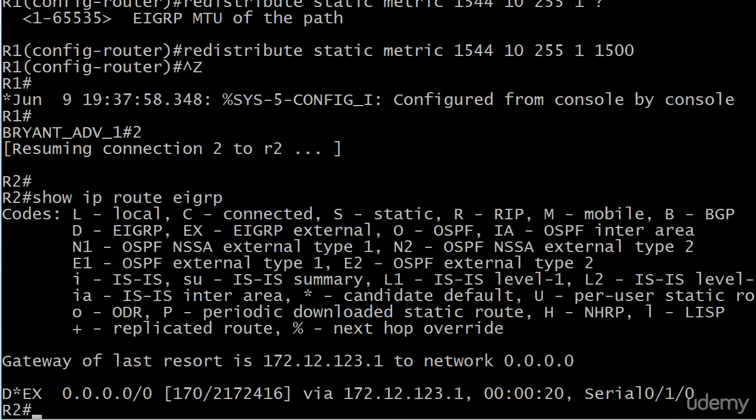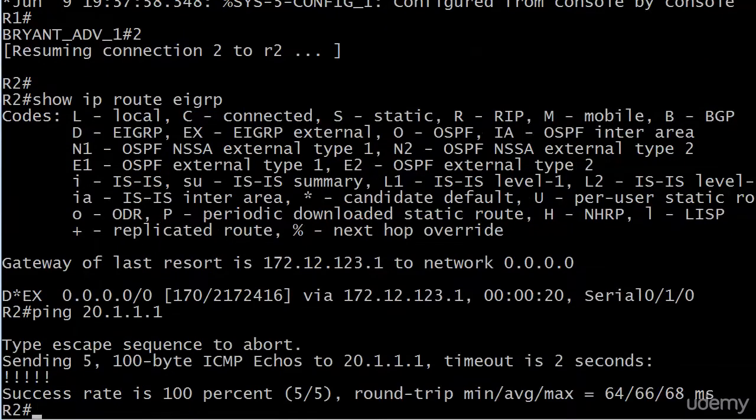And there it is. And again, it's marked as an external route because it was introduced to EIGRP via route redistribution. And it's got the little D EX right next to it, and an asterisk there between the D and the EX. So watch out for that, because we were so used to seeing the asterisk with what kind of route in our CCNA studies? We really only saw it with a static route. But here we're seeing it with a route that was redistributed into EIGRP. You see the next hop IP address, and we could go ahead and ping 211.1.1.1 from here. And we're gold. So that's one way to get the job done.